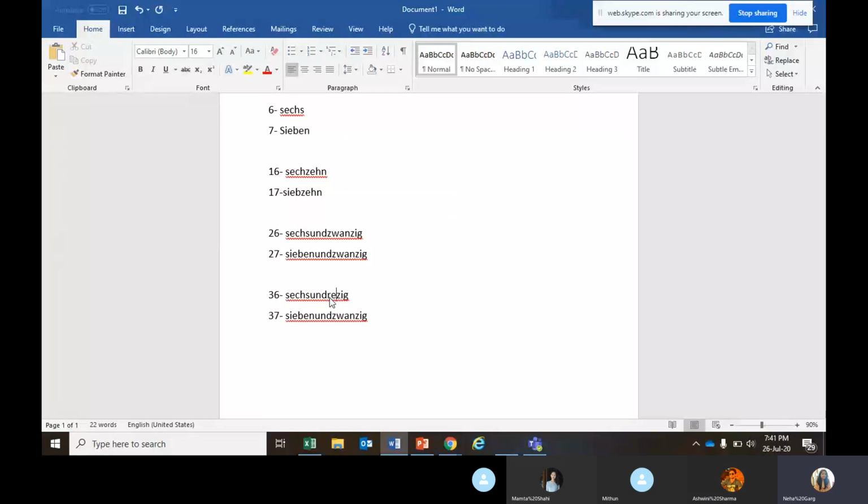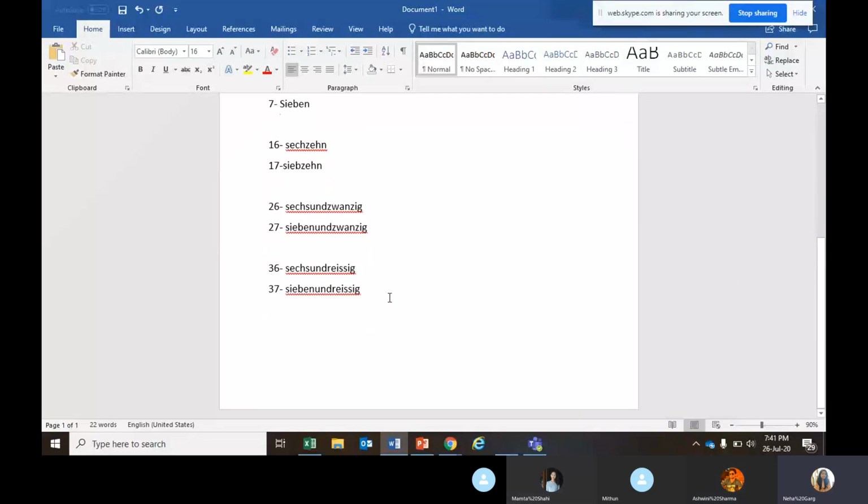Dry, and then here it would be double S. Consider it as the beta sign. Dry side. Similarly with 46, 47, 56, 57. But once we write 60, it would not be Zex, Sish. There is no und in between. It would be Zexish, not Zex, Sish. Right? Then 70. There is no und in between.